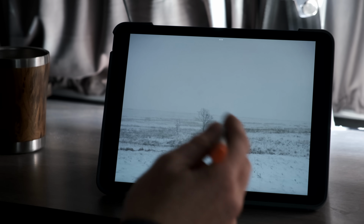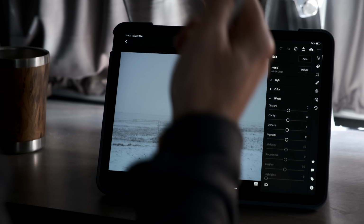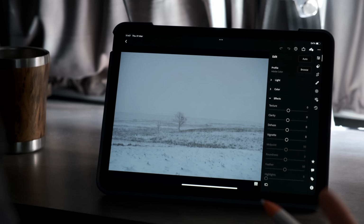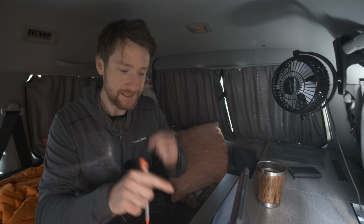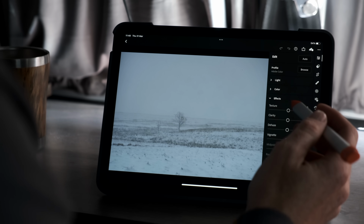But looking at this on the iPad, on the large screen, it's got many qualities that I look for in landscape photography. One is it looks very painterly, more like a painting, abstract, impressionist. Like old impressionist painters from the 1800s, they used to go out into the field with their canvas and paintbrush, and they didn't paint what they could see in front of them, stroke for stroke. They would paint an impression of what they were looking at. And in a sense, this is what this feels like. It doesn't feel like a photograph, it feels more like a painting.